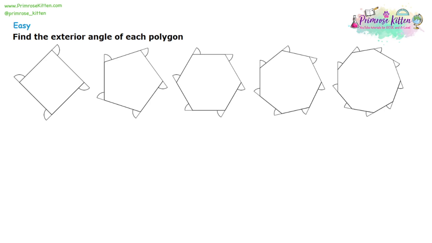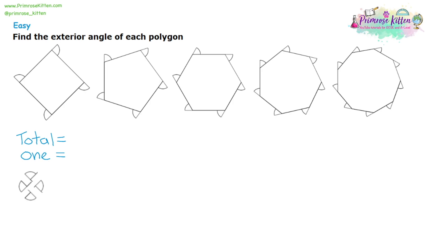We're going to have a look at interior and exterior angles of polygons. For the easy questions, we've been asked for exterior angles — to find the total of the exterior angles and the size of one exterior angle. To help with this, I'm going to cut out every single angle from our shape. Here's the angle from the bottom, the angle from the right, the angle at the top, and the angle from the left. I'm arranging the four angles all together, and you should be able to see that they're going to make a full circle if I slot them all together.